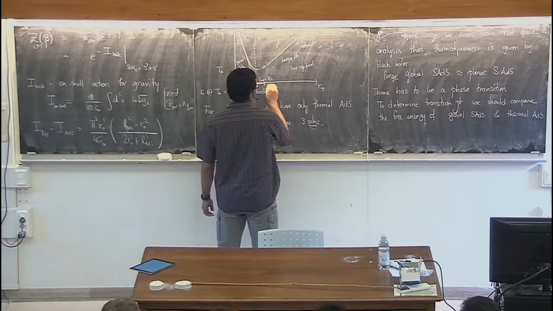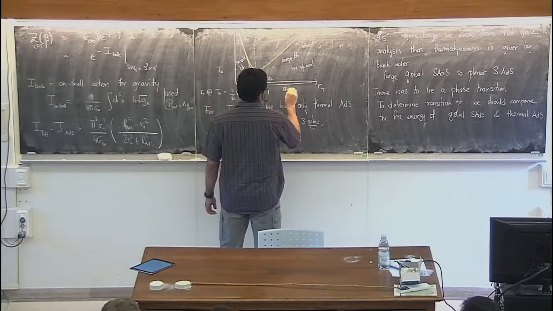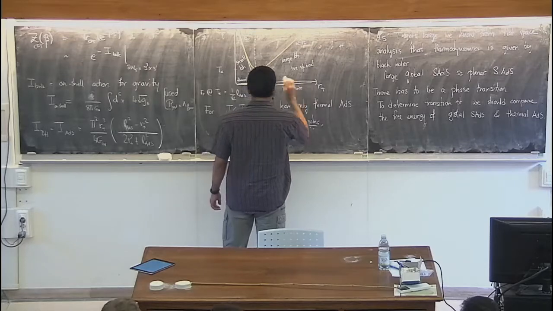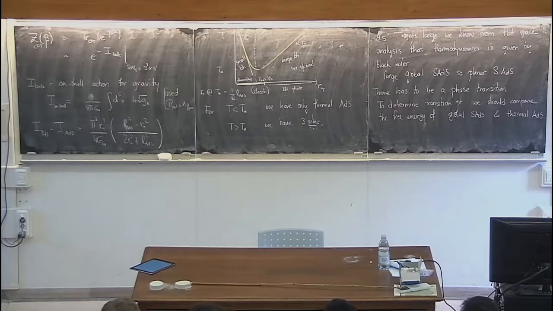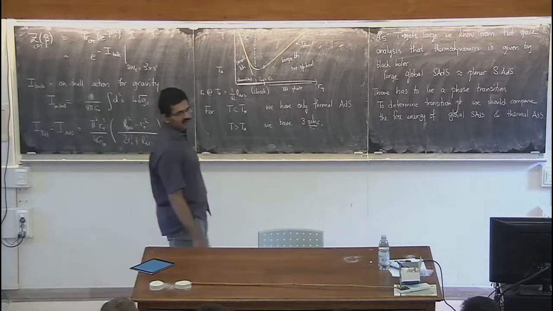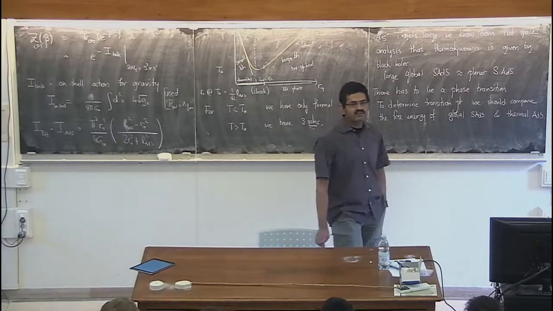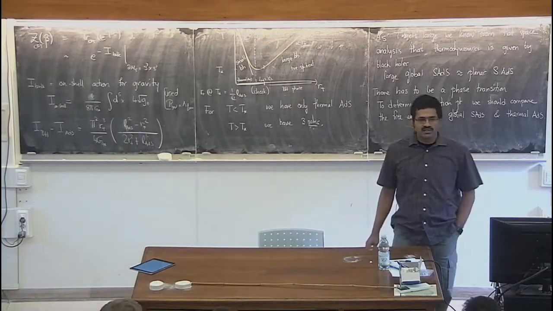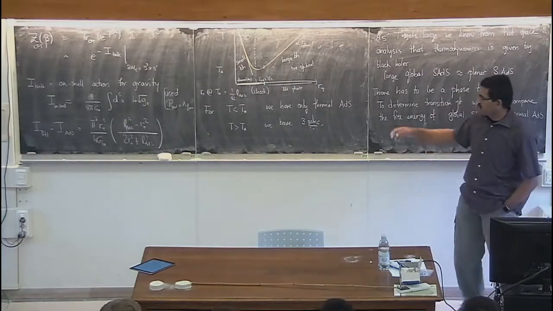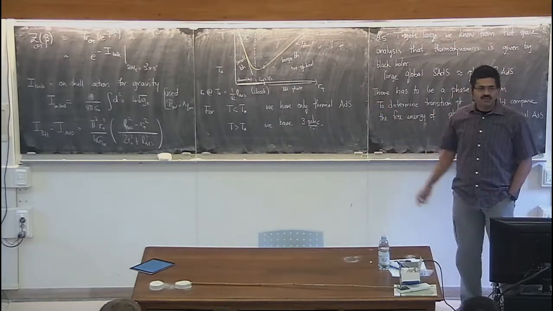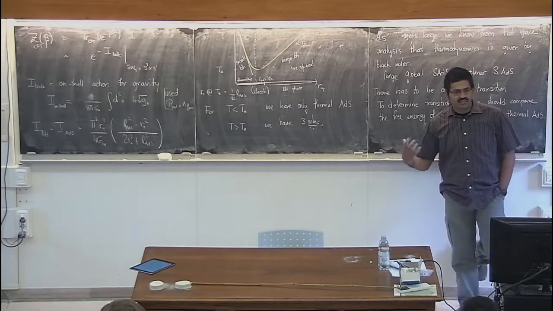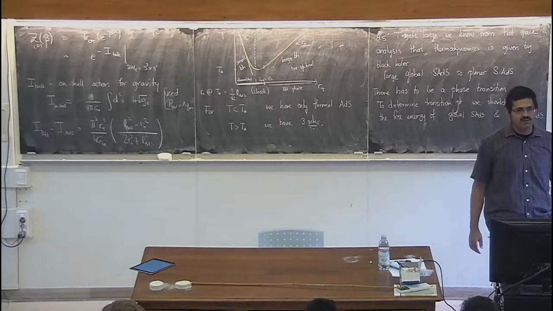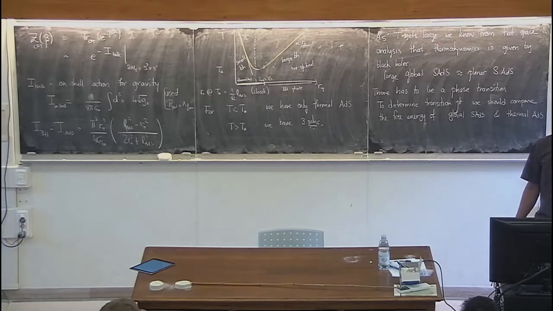And above this temperature, you're dominated by the black hole phase. I should point out that this calculation was done eons before AdS/CFT. Hawking and Page did this calculation. They were just interested in the dynamics of black holes in AdS. So they realized that there is this phase transition in 1984, when most people in the world didn't care about AdS spacetimes. But it was revisited by Witten right after AdS/CFT, to emphasize that the physics of conformal field theories in compact volume has interesting structure at large N.